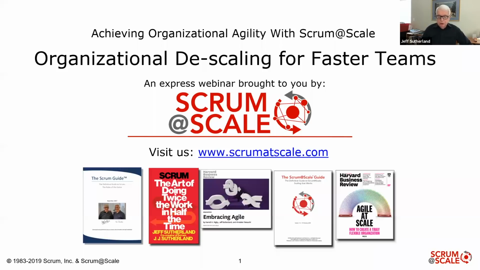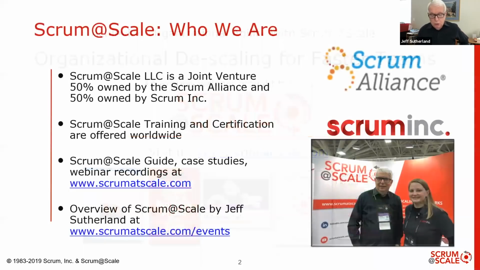Each webinar in the series will focus on a unique topic regarding Scrum at Scale, today's being organizational descaling for faster teams. As a registrant of this web series, you'll be notified of future events and topics, and you may find a list of upcoming events on our website, scrumatscale.com/events.